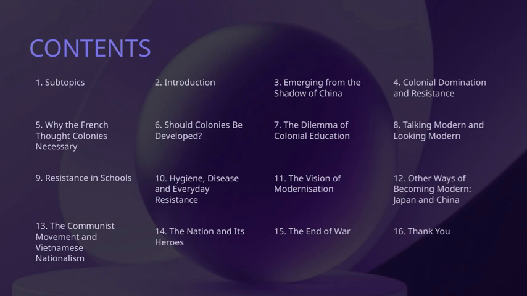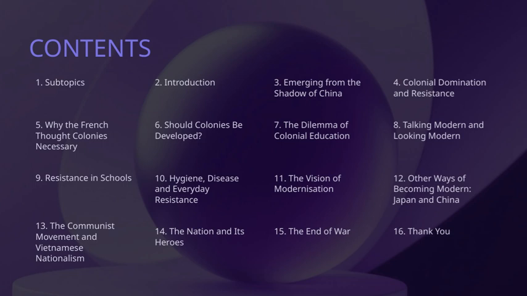A significant dilemma faced by colonial powers was the dilemma of colonial education. Should they educate the colonized to produce a compliant workforce, or foster a sense of national identity and resistance? This tension shaped educational policies and societal development. Emerging from the shadow of China, many nations sought to define their own modern identities, carving out unique paths.